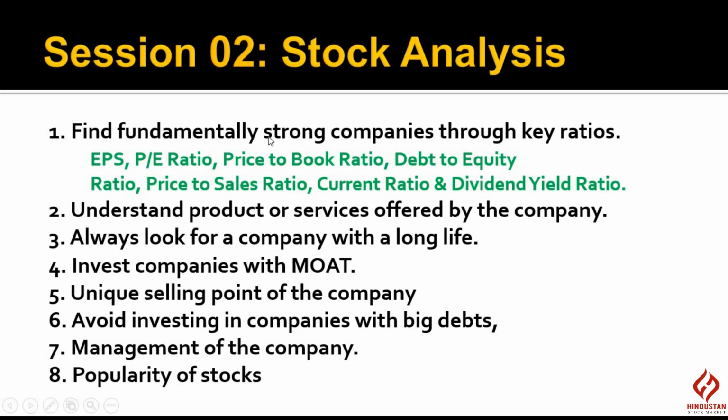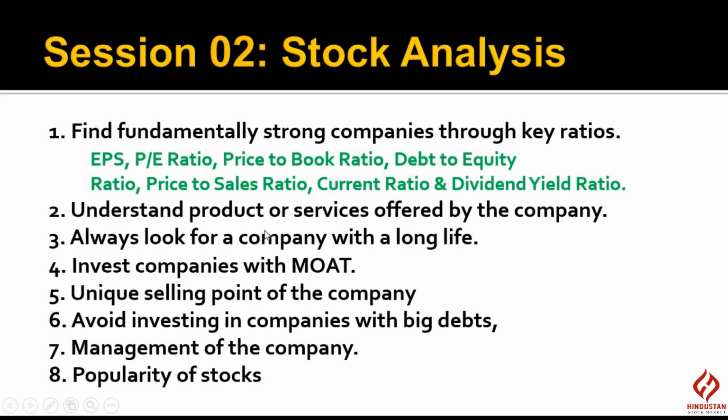So the first parameter is you must assess whether the company is fundamentally, that is financially, strong or not, whether the company is worth investing in or not. That you can assess through some financial ratios such as earning per share, price to earning ratio, price to book ratio, debt to equity ratio, price to sales ratio, current ratio, and dividend yield ratio.